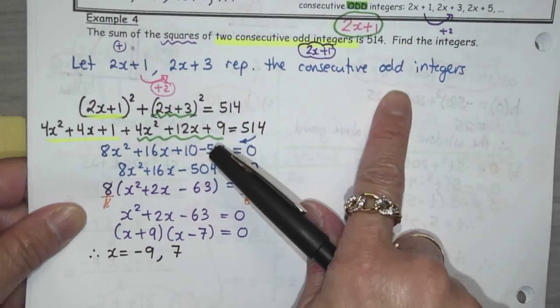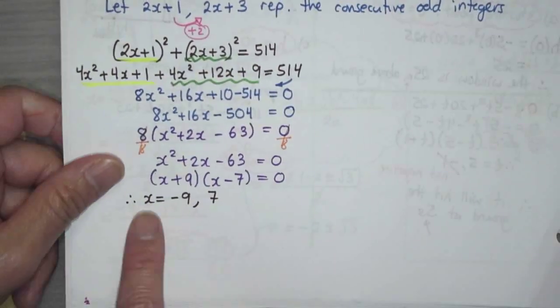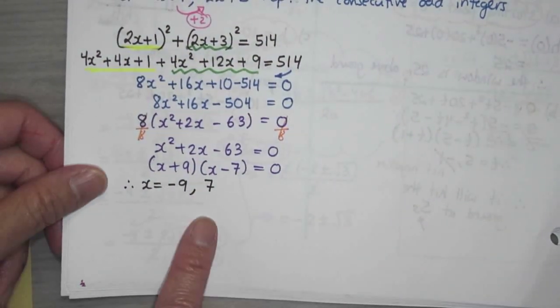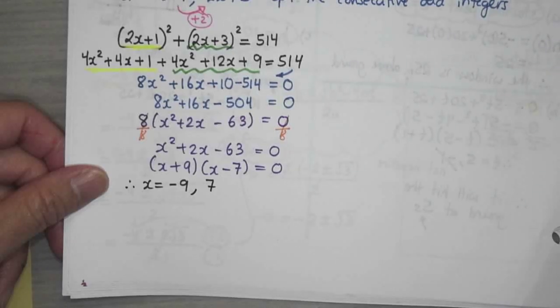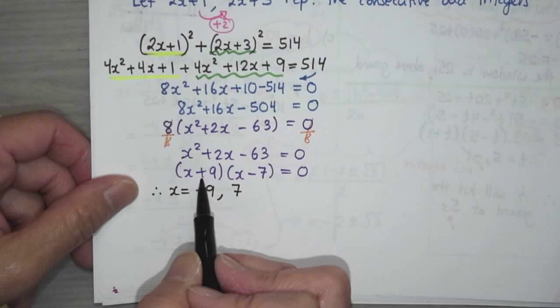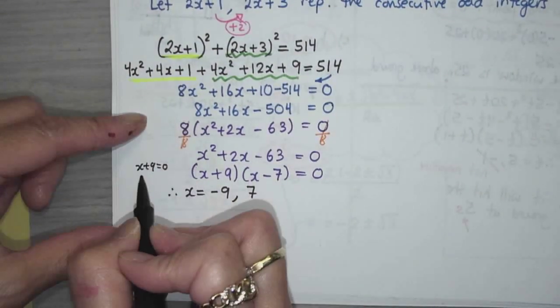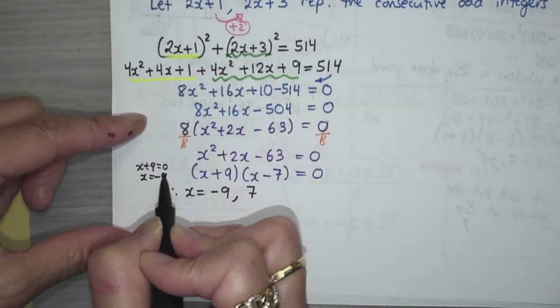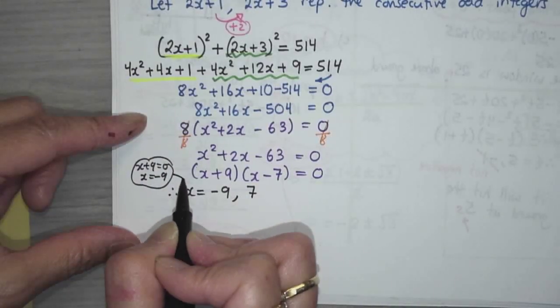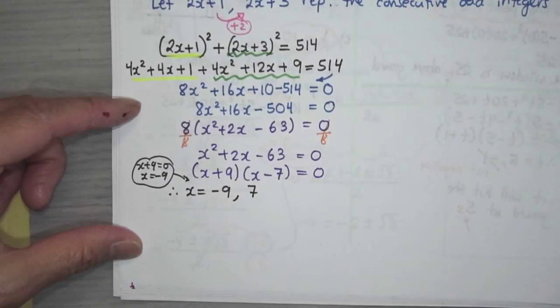Are they consecutive odd numbers? No, they're not even consecutive at all, right? They're not beside each other. So they're definitely not a matching pair. Why is the 9 negative? When you solve this, you take the x plus 9 out. So over here, x plus 9 equals 0. Just like when we did restrictions, bring the 9 over, it's negative 9, right? So each one you're doing like a restriction, but it's not a restriction, you're solving, right? And same with that one.